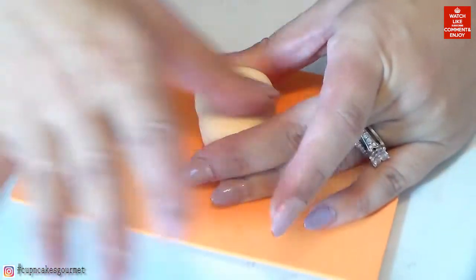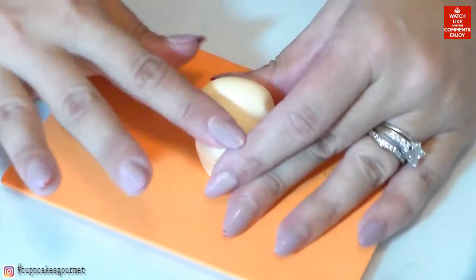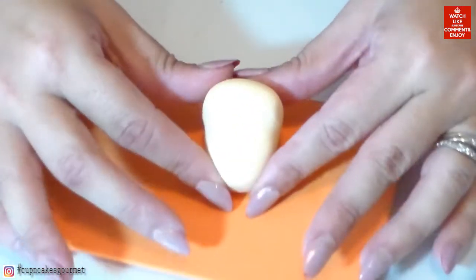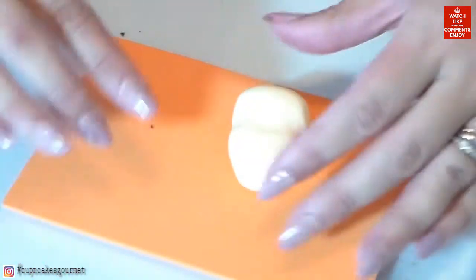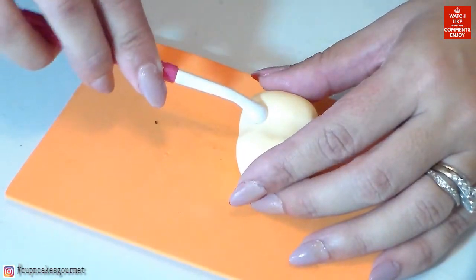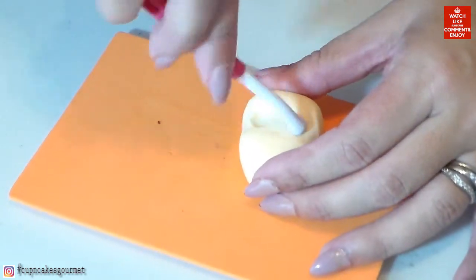Just like that. Always have a picture of her face when you're making figurines. Always have a picture around you so you can see where the eyes are gonna be, and to know a little bit more details of the look, the expressions and everything. So I'm just looking and trying to make the same teardrop shape but keep a little bit more.